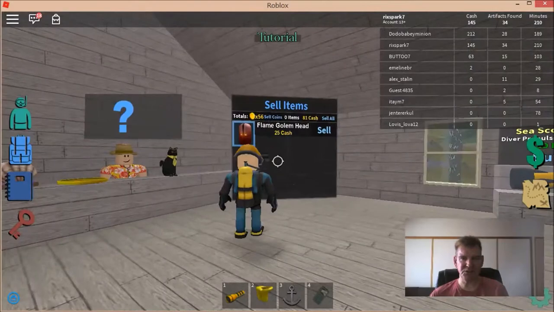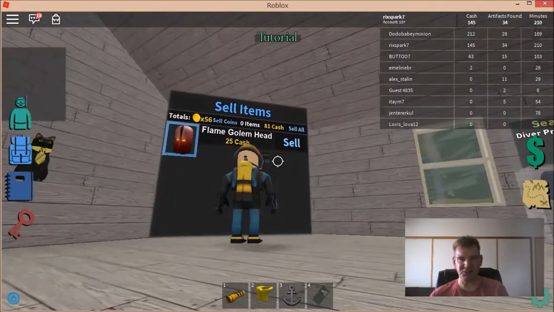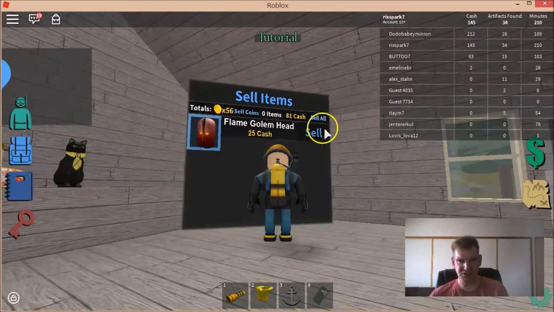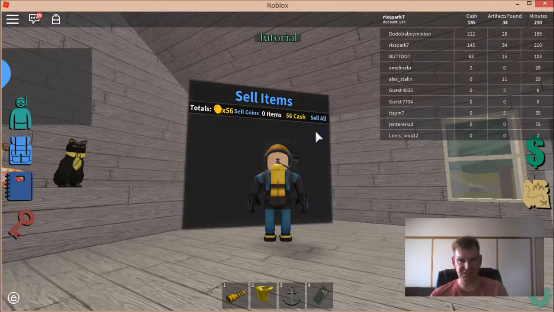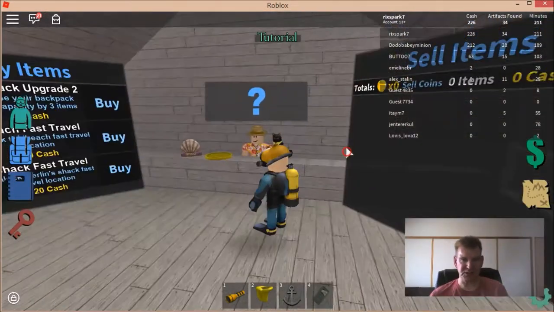See, I've got a flame golem head, and I can sell that right now. I've also got 81 in cash. So I'm going to click sell, and we're going to sell all. Okay, and as you can see, I've now got 226 coins in cash, which is very helpful.